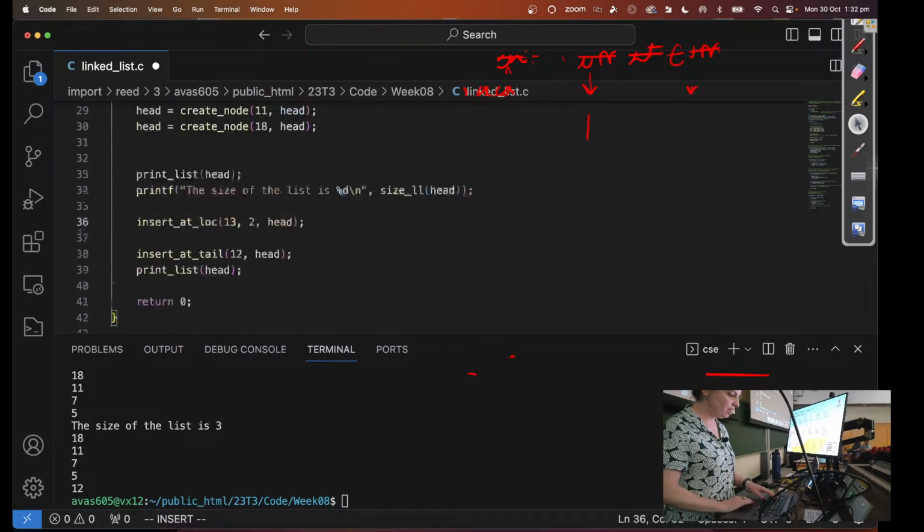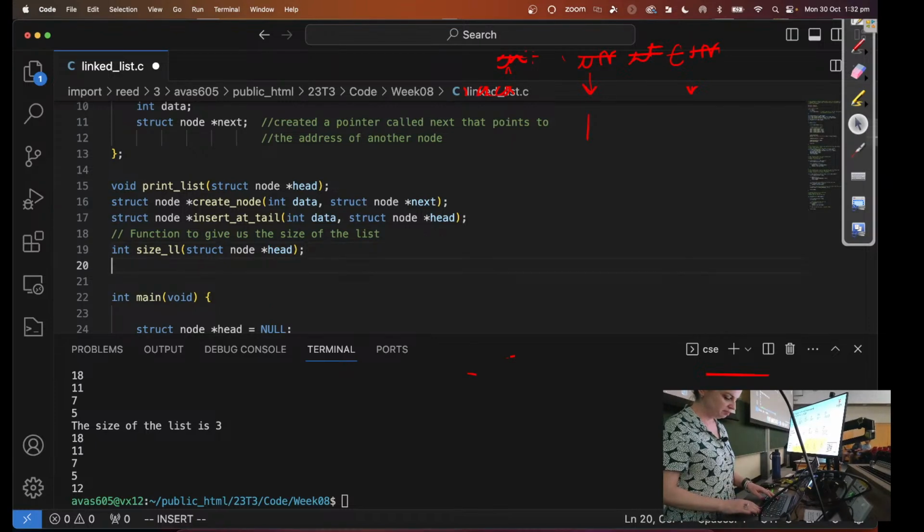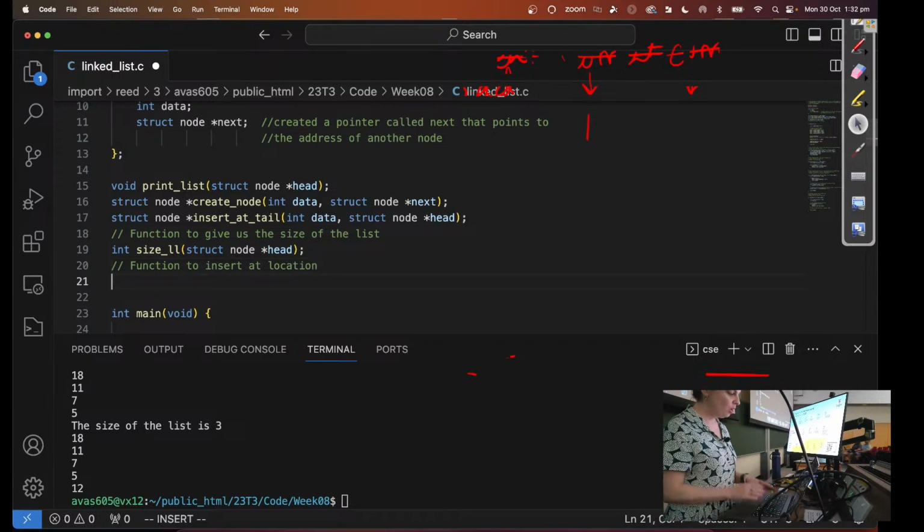Okay, now, if we were to do it as a function, what am I going to be returning? What would this function return that is inserting anywhere in the list? It might return nothing, but it might return something. What if it's an empty list? What if it's a list of 1 item? What if it's a list and then I'm meant to be inserting at number 1? So I'm going to return a struct node pointer because I'm going to return the head of the list just in case.